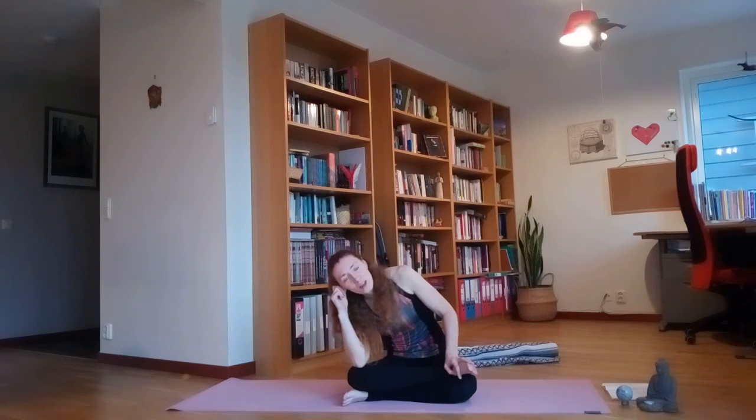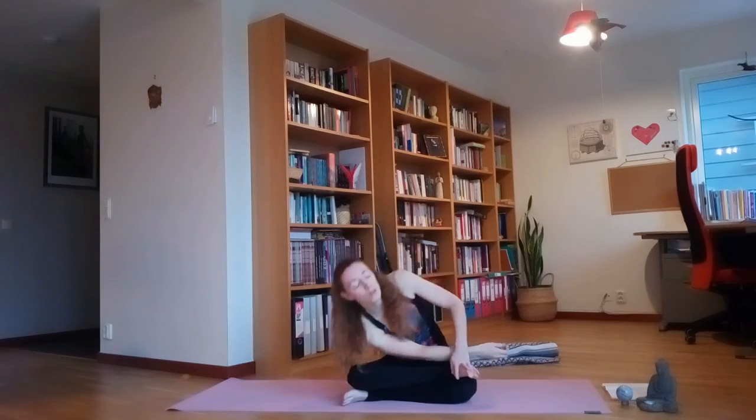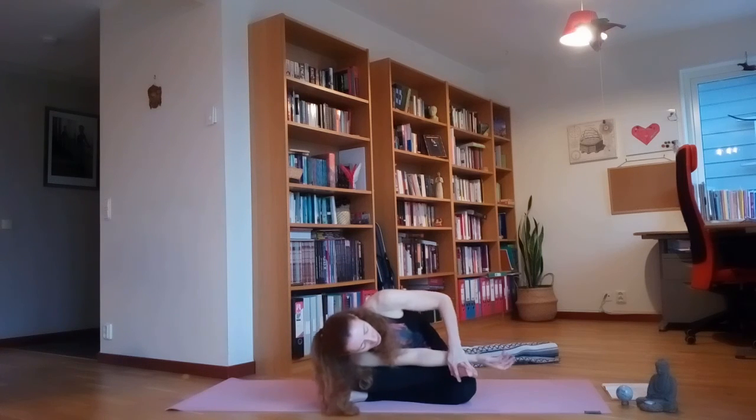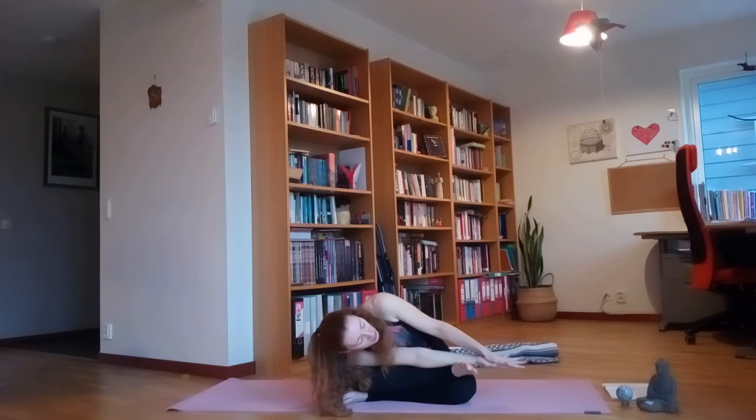Sitting up nice and straight. You can gently put a little bit of pressure on that knee to come down. Maybe you can bring the elbow down onto that knee. Or if there's room to move here, we can come into a twist, bringing the right shoulder down to the right knee. Stretching the right arm long along that leg. Bringing the palms to meet. And then looking up towards the left side.